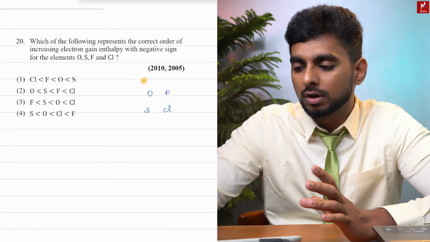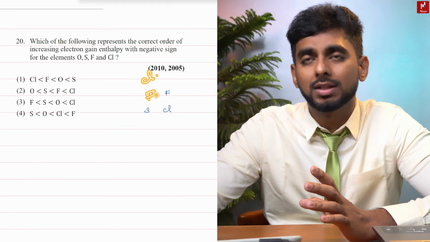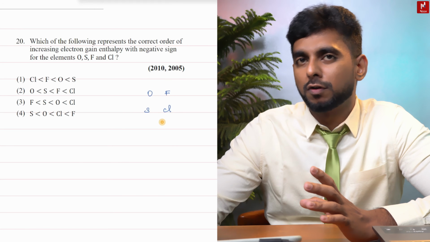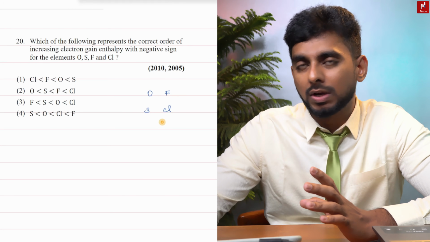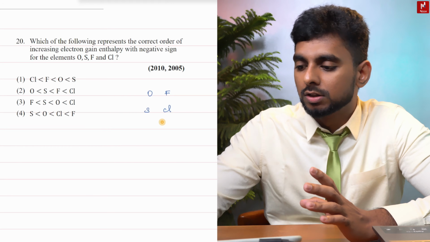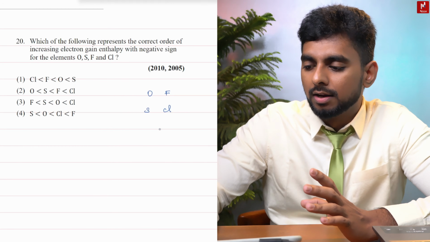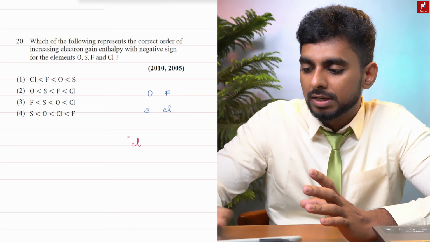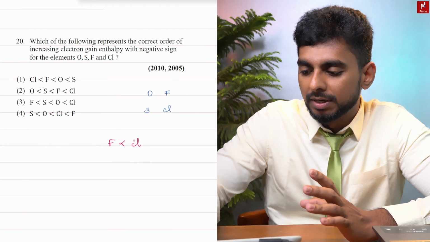First you would have got chlorine, then fluorine, then bromine, iodine, and everything. That's going to follow in the proper fashion. But these two elements are going to swap their places. So here it has to be clear: chlorine has maximum electron gain enthalpy when compared to fluorine. So this should be done.